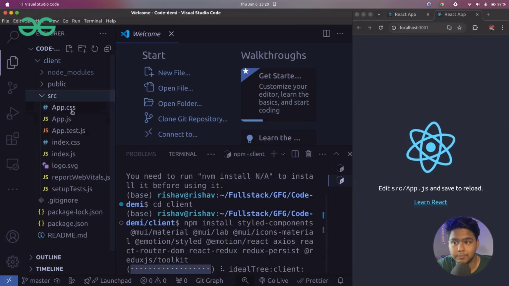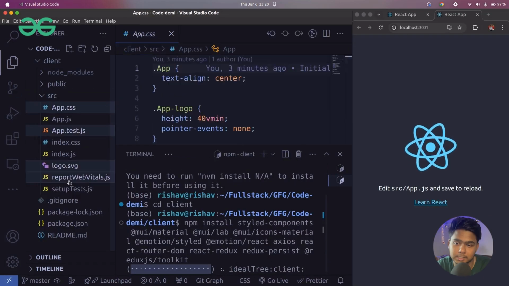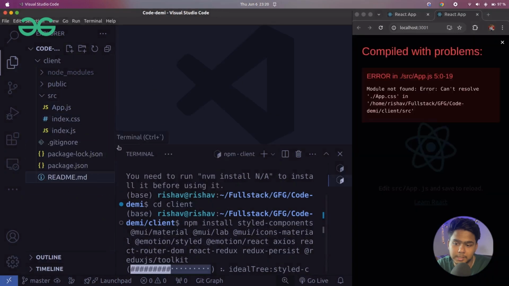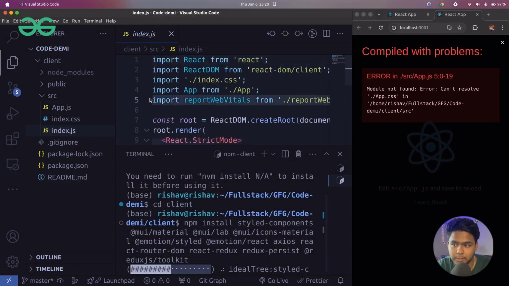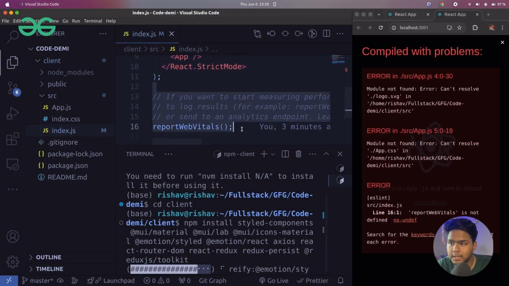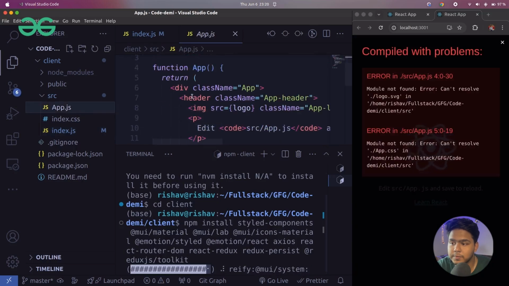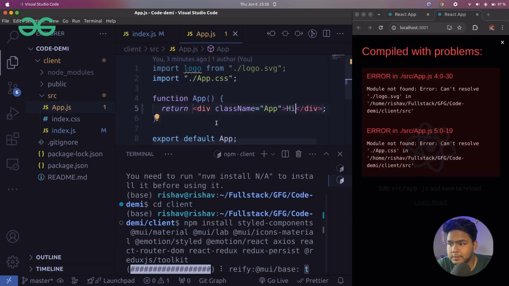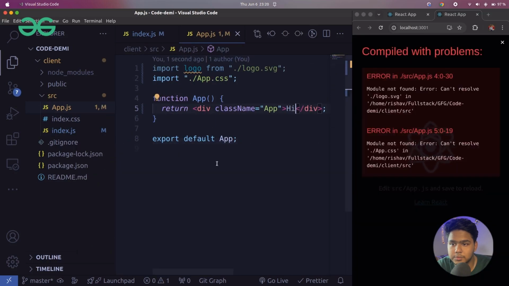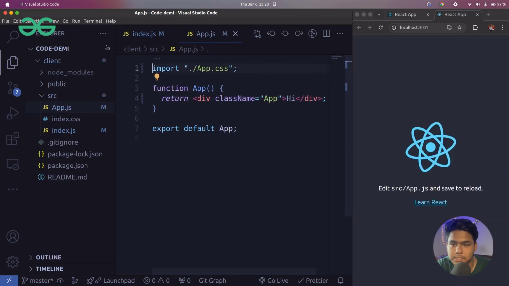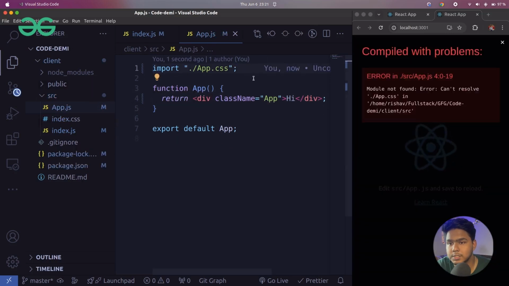You can go into the drive link and you will be getting this readme.txt file where all the dependencies are present which you need to install, right? So just paste it, and now let's clear the SRC part. So we have many things that are not required, so I'm just deleting this stuff, so you can just delete them, right? So I have cleared all the stuff.